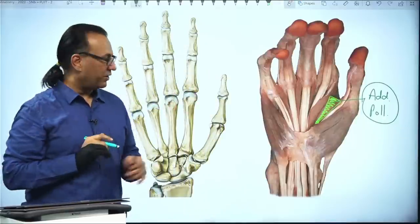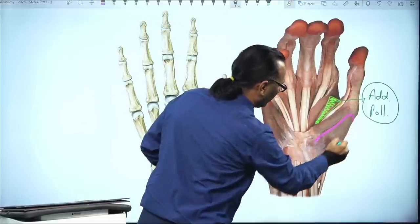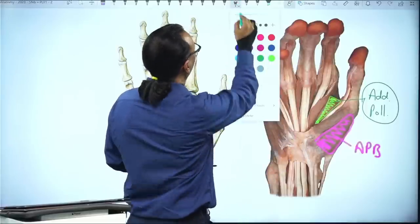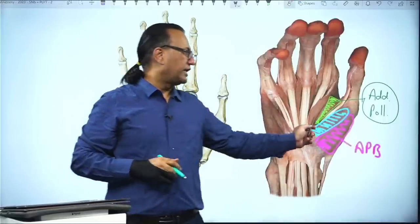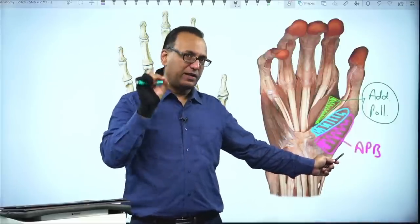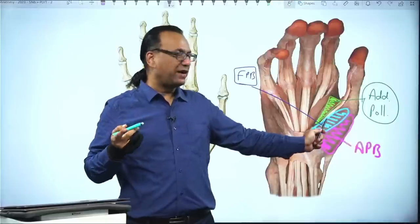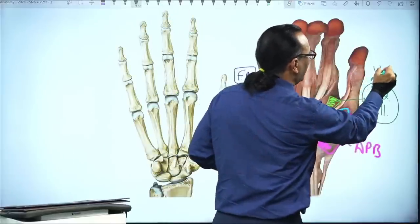And it is not a thenar muscle, because if you ask me about thenar muscles, then these are thenar muscles. The abductor pollicis brevis is thenar, which I told you, pen test for median nerve. And this is the other one you can show; let us use the other color. This is flexor pollicis brevis. Flexor pollicis brevis has two heads. The superficial head is supplied by median nerve, the deep head by deep branch of ulnar nerve. It's a hybrid muscle. Abductor pollicis brevis is purely supplied by median nerve. And then there's a pure muscle, which is adductor pollicis, because adductor pollicis is only supplied by ulnar nerve.